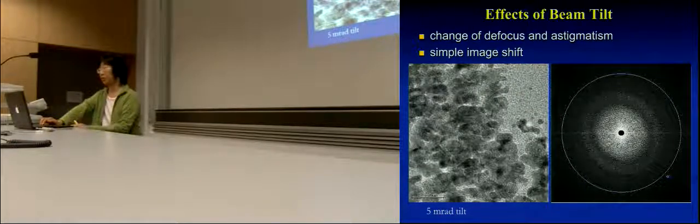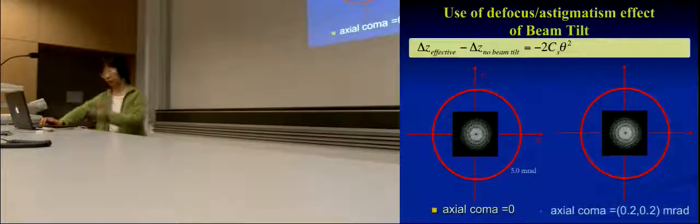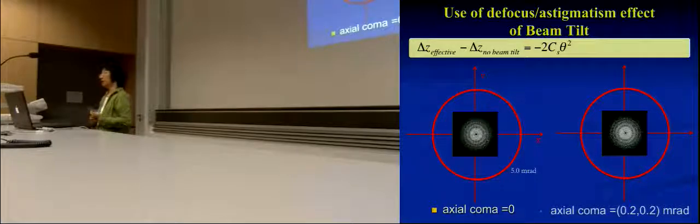Now, in the normal range that we are working in, the amount of astigmatism and defocus change is small. And also it's just a CTF value. You can just estimate astigmatism instead of without it. So in internal processing, it doesn't make any difference whether it comes from beam tilt or from genuine astigmatism, okay, and defocus change. However, that effect is being used to our advantage in a way that we can use that to align the beam tilt.